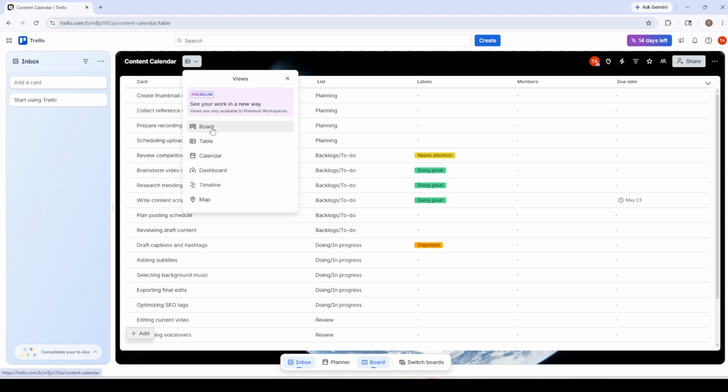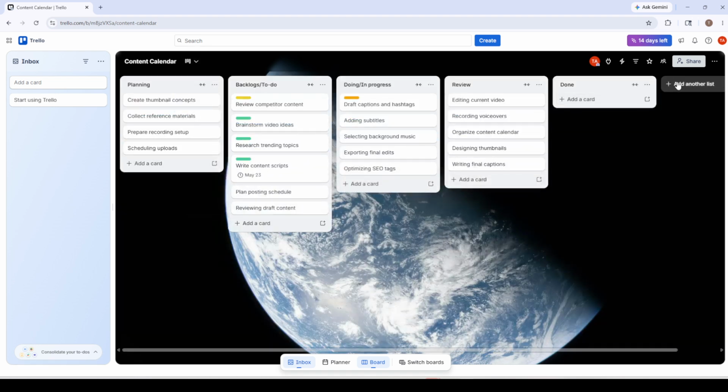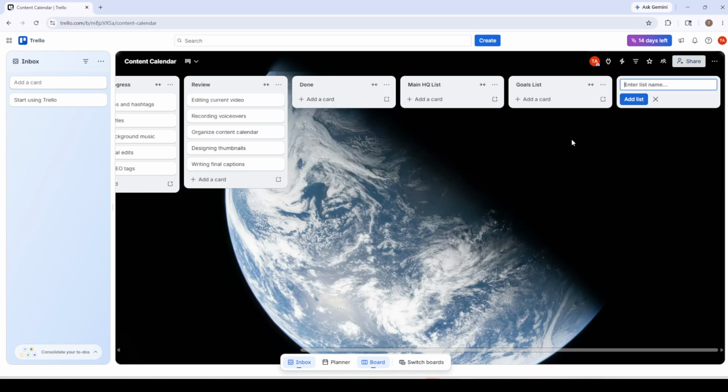Use descriptions and attachments to keep documentation handy, and paste board or card links so you can jump directly into work with a click. Create a goals list to track your KPIs. Each card should clearly state the target and the starting point, and you can add due dates, checklists, and labels to signal status, like on track, at risk, or needs attention. Drop quick updates in the comments as metrics change, so your history lives in one place.